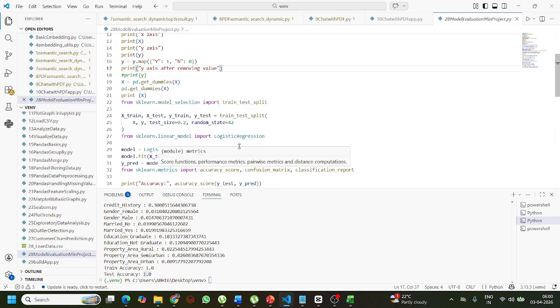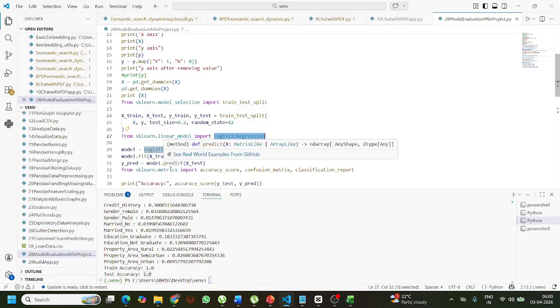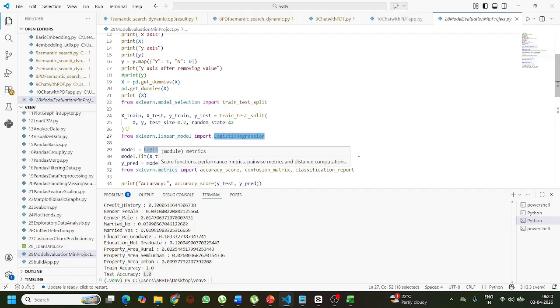And then we choose which regression we are using for evaluating our model. So we are using the logistic regression. In logistic regression, we fit x and y, and then we can use it to predict values. And once we predict the values, after that we can tell whether the loan is approved or not, right?